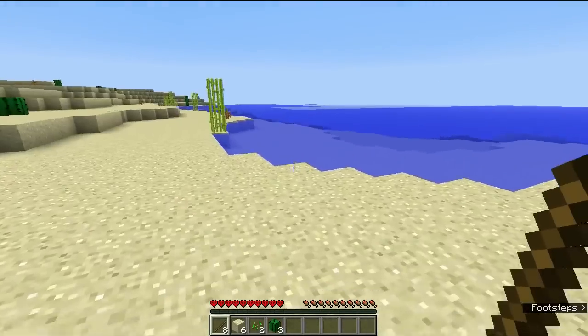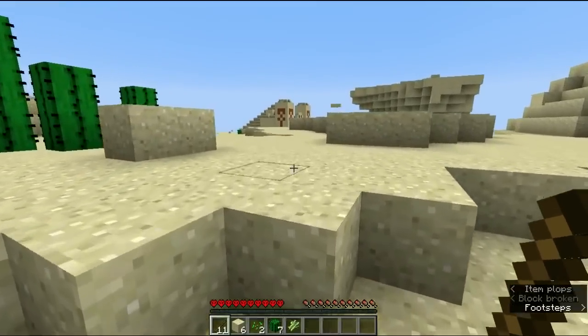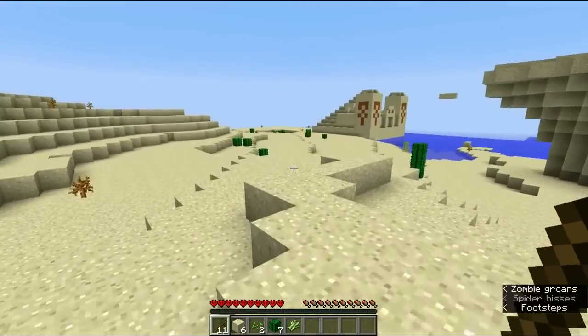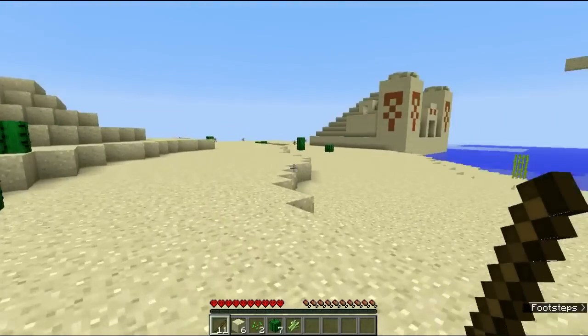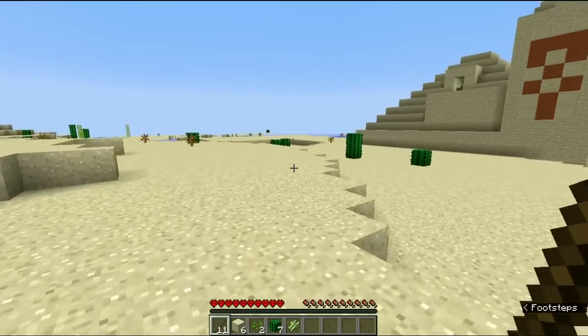I'm just gonna travel here for a moment. Maybe I'm gonna skip ahead. Okay, I skipped ahead and look at what I found. There's a desert temple. These are actually pretty common here for whatever reason, but they always spawn in water, and so they're quite inaccessible unless you have some gravity blocks. Well, not this time. This time it's actually pretty accessible.